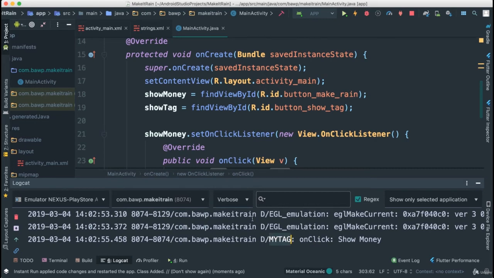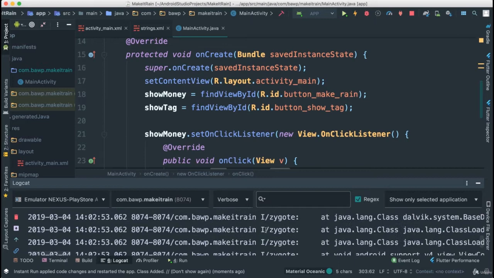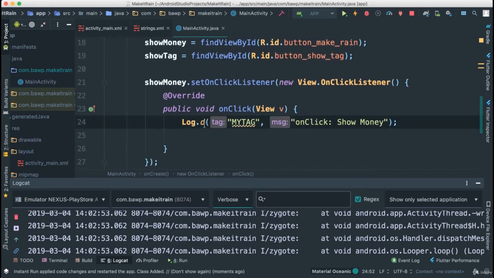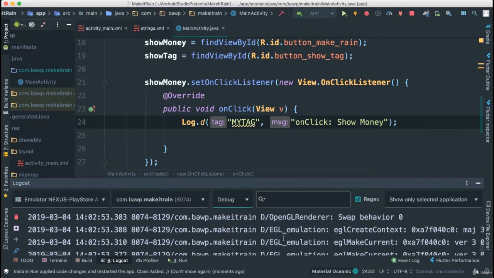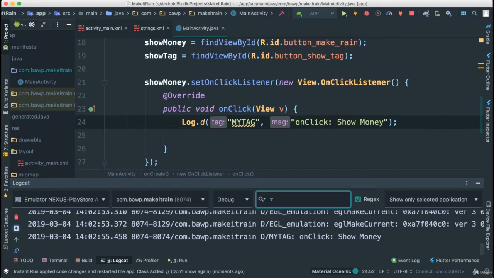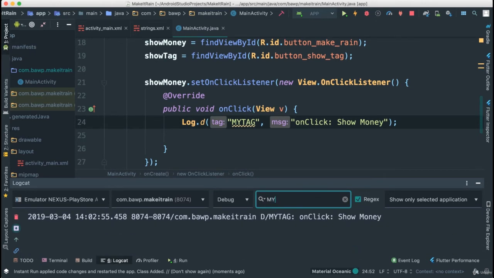Very nice. And the cool thing is, if you have a lot of things going on, I can come down here and change to debug, because that's the level that I said I want to see things, the D here. I can change to debug only, and then it only shows all the debugs. But there's a lot of other debugs that we don't care about, which means we can search here. Now I can search by my tag. It has to be exactly my, all caps, my tag, and now we can see it. So that helps us go straight to what we want to see, to make sure it works.